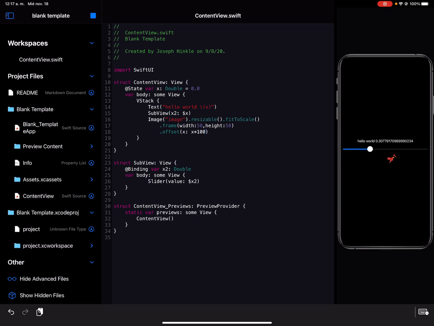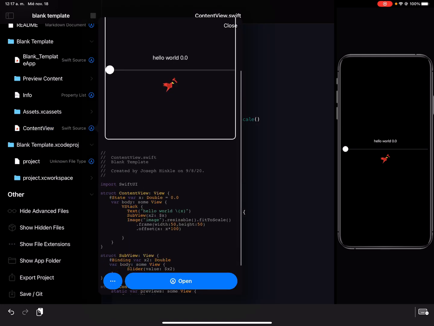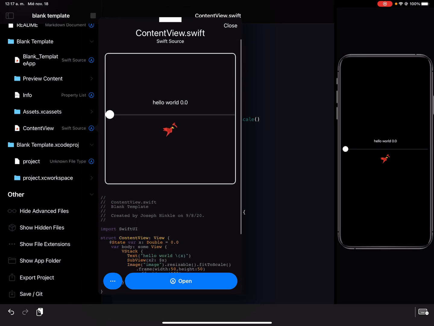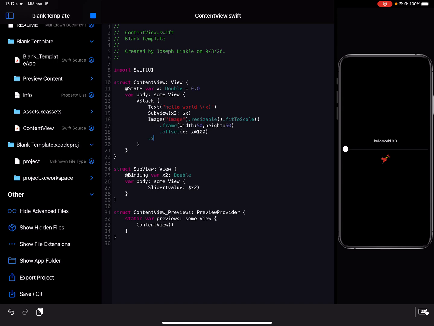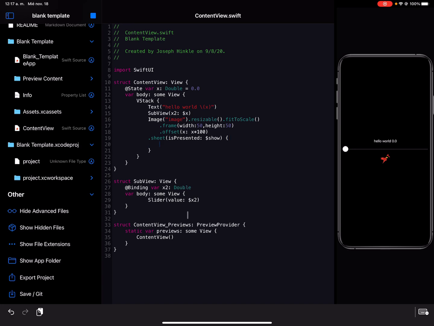So I'm just trying to show off that you can really actually start to build some serious apps with this. It's not going to be a huge limitation in terms of if you already have existing code. Now the goal of AppMaker is to eventually have it so people don't even have to write code. They're just gonna drag and drop stuff. But I really wanted to get an environment down where it could handle code. I don't know how advanced people are gonna get with this, but I imagine it's going to be good enough. And I'm also gonna try to get it so it's gonna follow the preview providers, so that way you don't have to bring in the whole bulk of your app. You can just focus on one view at a time.